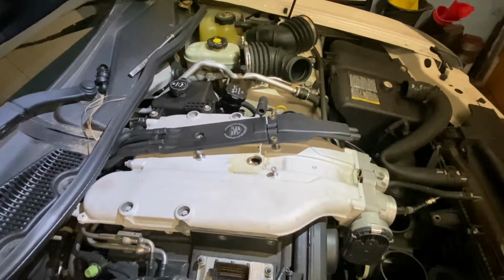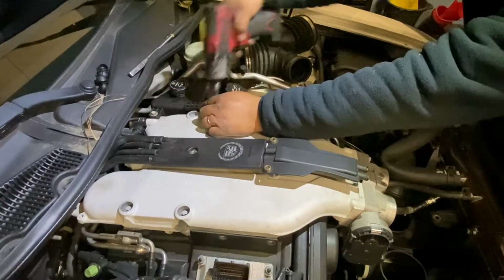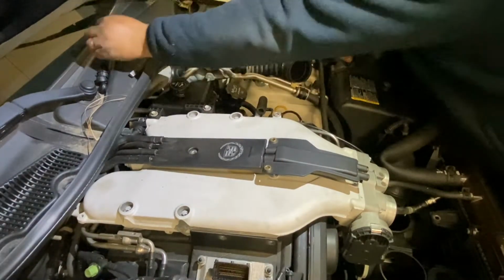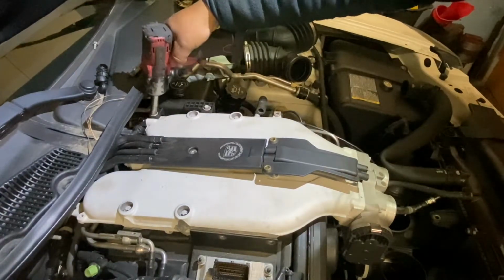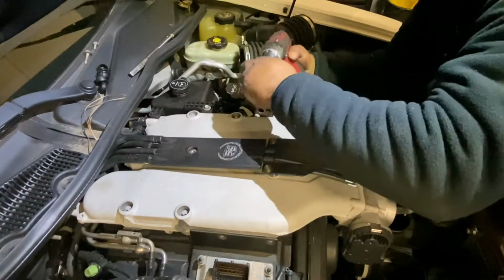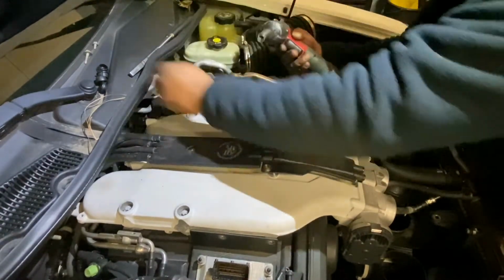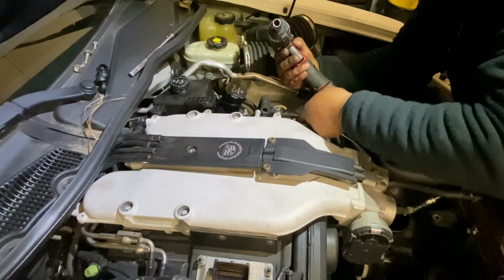On the side. And remove this one too. This one is number 10. Put it on the side like this, on the side too.